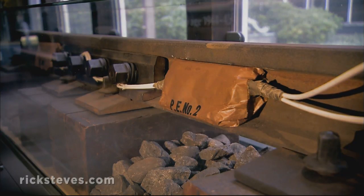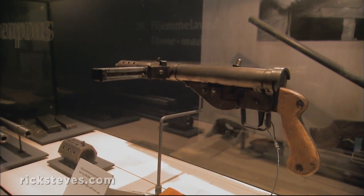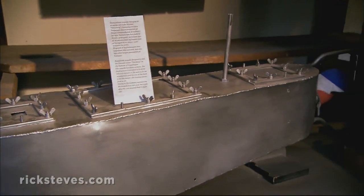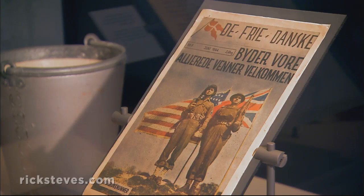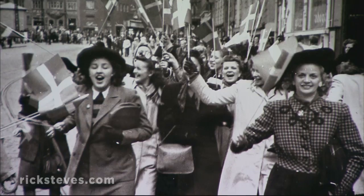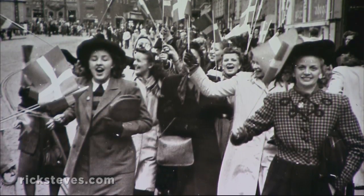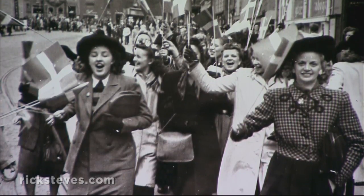Train lines were blown up. Danish ingenuity showed itself in homemade guns and torpedoes — this one addressed to a German warship. With D-Day and the invasion of Normandy, the Free Dane came out in a special color edition. And it was only a matter of time before the Nazis were gone, and Denmark was free, with the rest of Europe soon to follow.